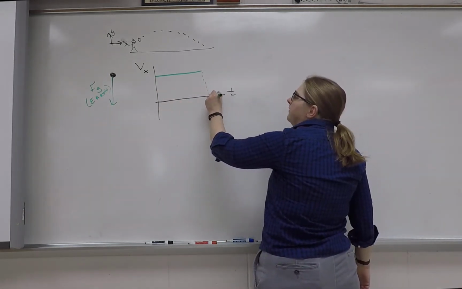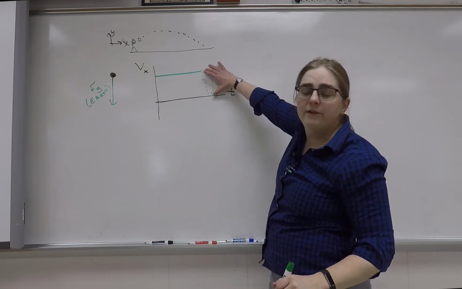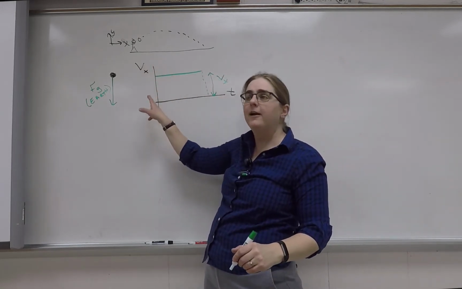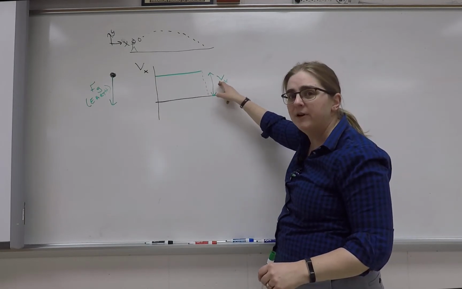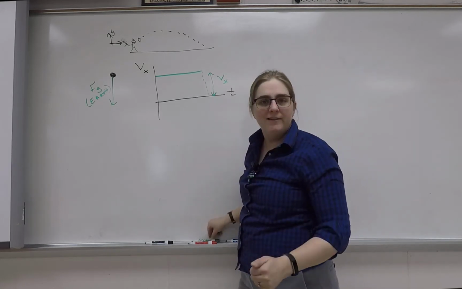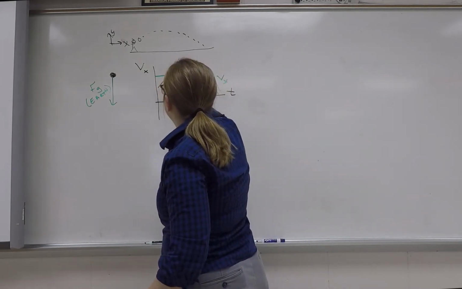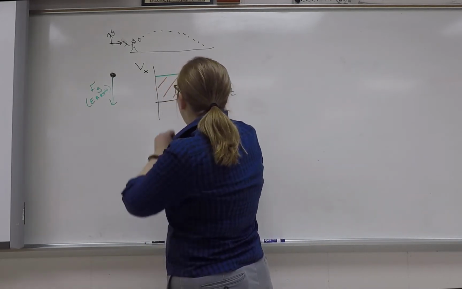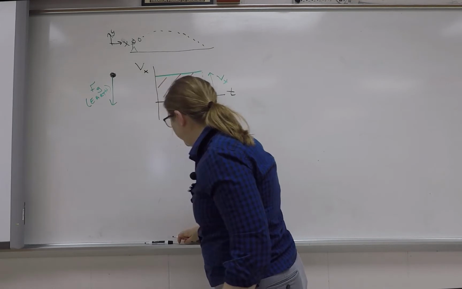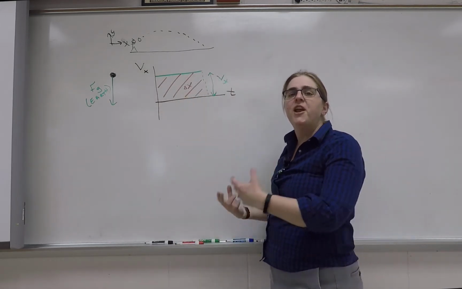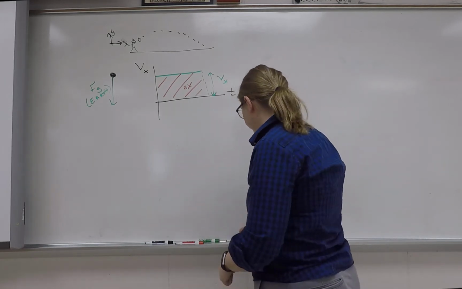Now, just like we did earlier this year, I'm going to go ahead and annotate this. So the height of this graph, how far I go up the velocity axis, represents my Vx. Now you notice I just wrote Vx, I did not put a delta in front. That's because that velocity is constant and a delta is used to mean change. Now, the area of this graph is the distance traveled. So I'm going to go ahead and put a delta x because it's my change in position. And I'm using an x again to indicate that horizontal direction.